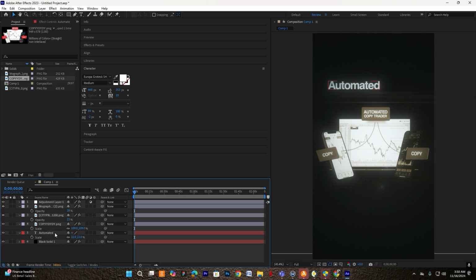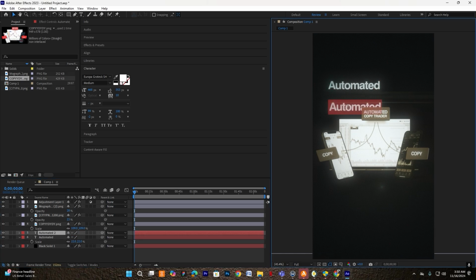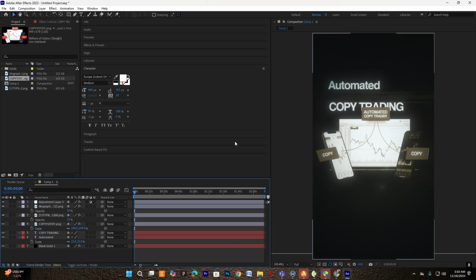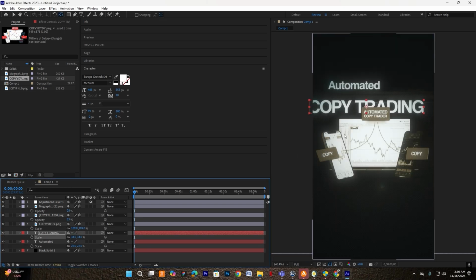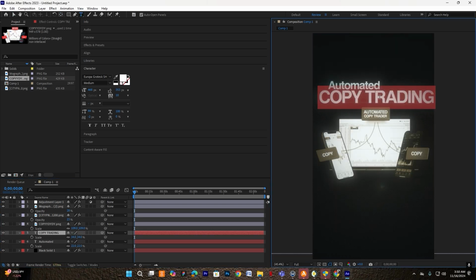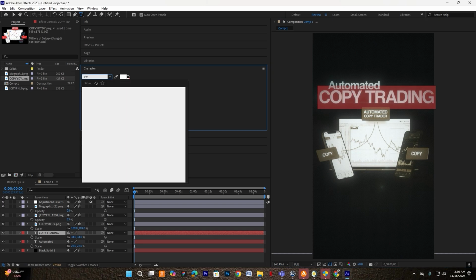And we will duplicate this and type copy trading. Yep, like this. Select this, scale it up, and for this we are using Bebas.